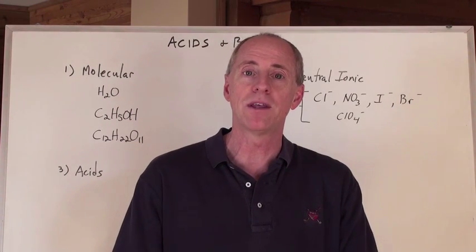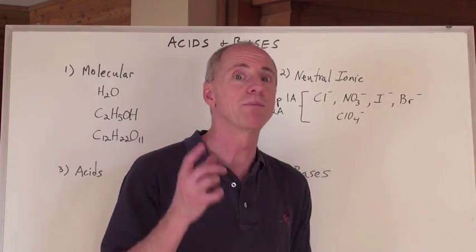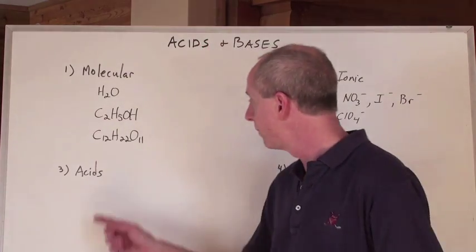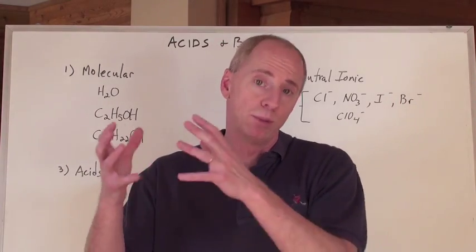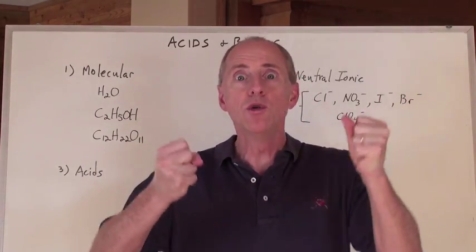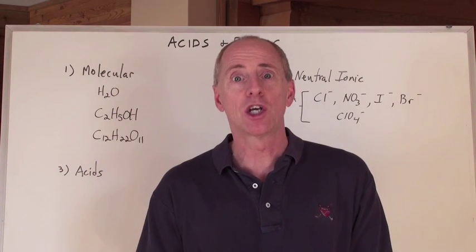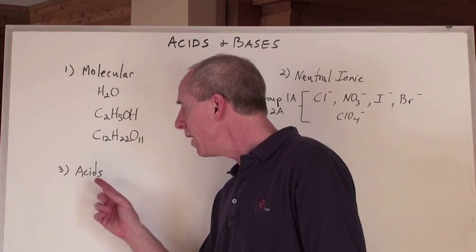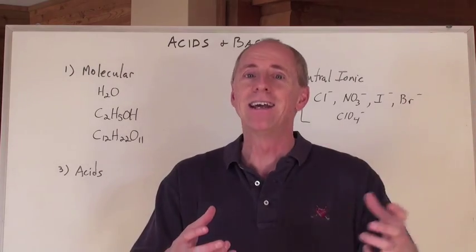Your teacher might ask you on a test: Is sodium chloride going to be something that is acid, base, or neutral? And you're going to say, I know it's an electrolyte because it's ionic, so it conducts an electrical current, but it's sodium chloride. And a group 1A sodium with chloride, that thing is going to be a pH of 7. Now, acids. Acids are solutions that have a pH that's less than 7 at 25 degrees Celsius. They turn blue litmus paper red.